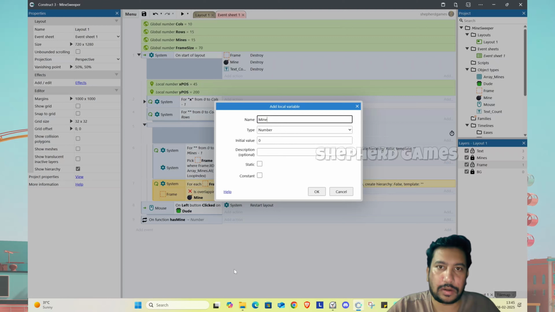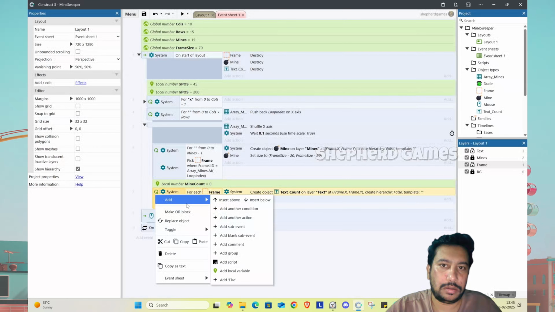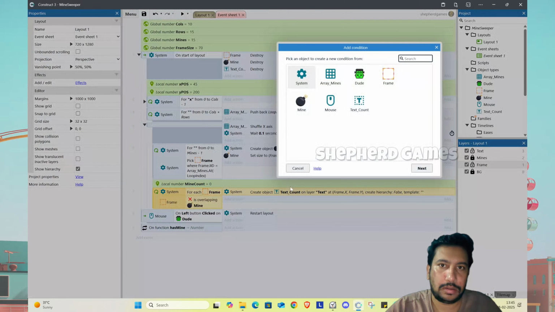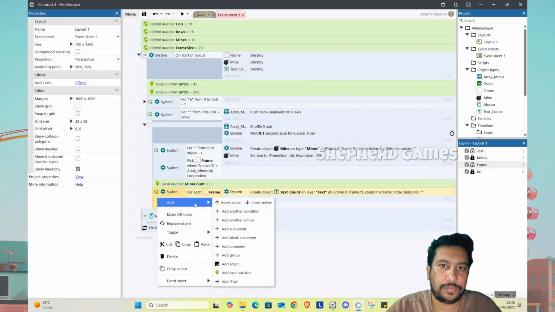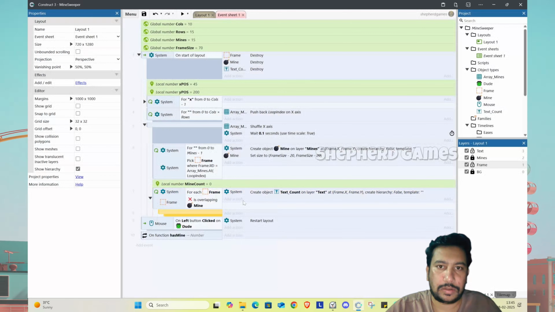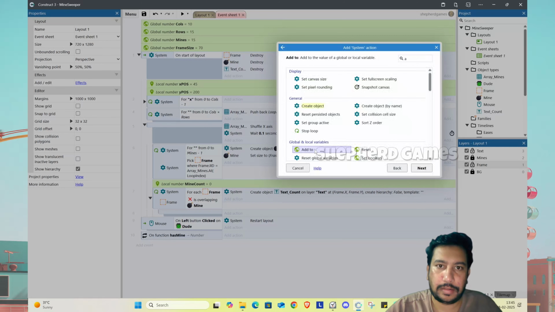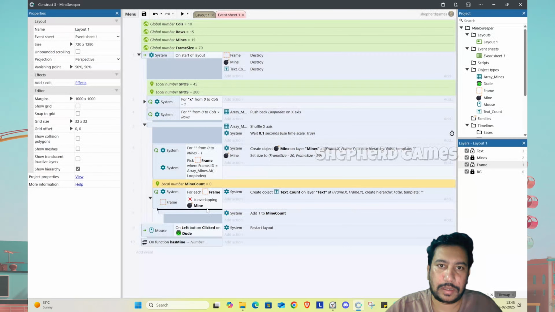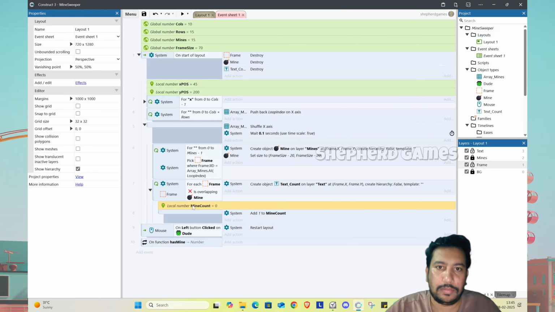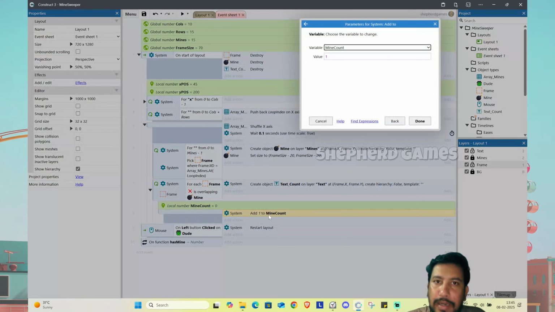I'll create a local variable called mine count. Here I will add to mine count as 1. Okay, let's put this here. Now I will keep adding to the mine count.